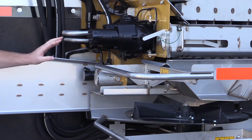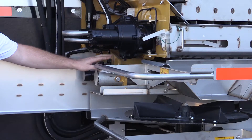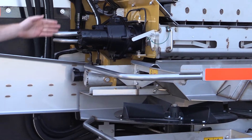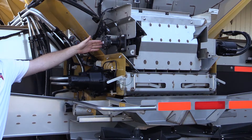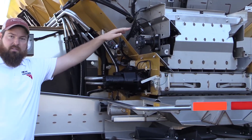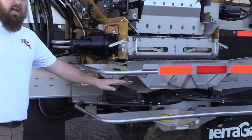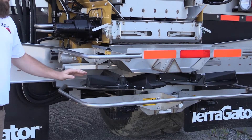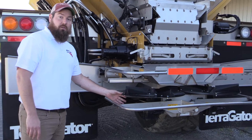All we ask is that every once in a while when you're doing your machine maintenance, you clean this off and make sure there's no debris on it. Above the gearbox, we have one of the two encoders on this machine. This machine being multiplier-ready has an encoder here as well as on the other side. Over here on our spinners, we do have individual PWM control for the spinners, so each spinner is going to have a spinner RPM sensor underneath it.